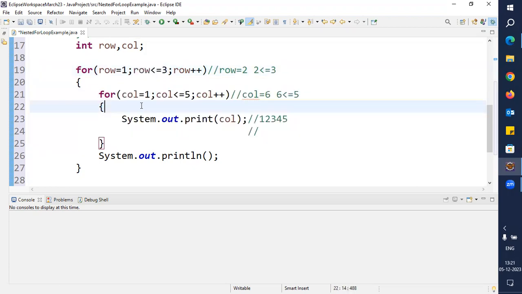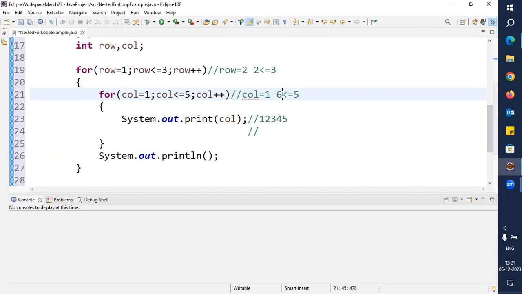Now the column is reinitialized to 1; initially it was 6, now the 6 is replaced by 1. This initialization re-executes because we are starting this for loop again from the beginning.